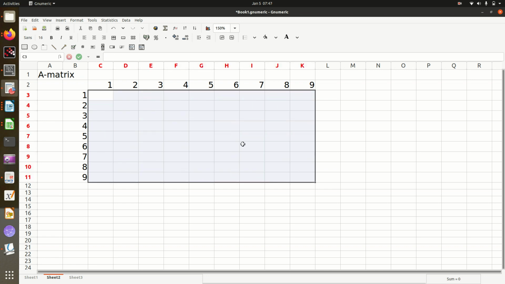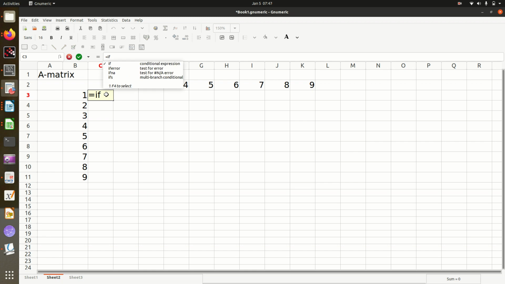So we can delete it. We have got the row index and we have got the column index. Now the A matrix is a little more complicated. If this is equal to this, but now you know what we have to do. There should be a dollar on B and there should be a dollar on 2, so that the index will not change as you go down. It should always remain along B, and as you go rightwards, it should always remain along this particular second row only. So if these two are equal, then we put a -2, else we put a 0.